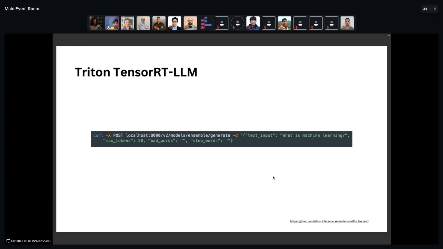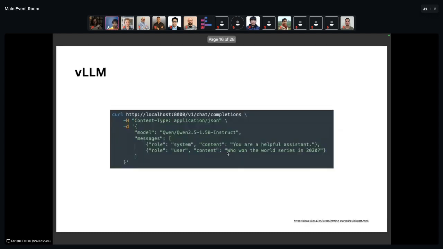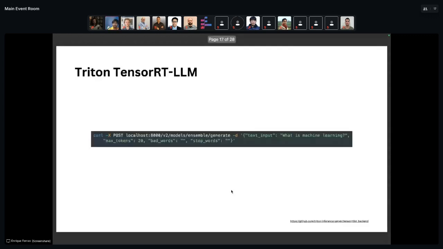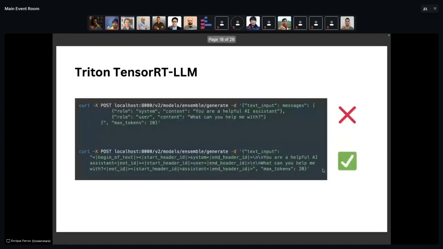Now, over here, the first thing you would notice is the endpoint looks very different. For the OpenAI standard endpoint, we usually have this chat completions part at the end, but over here we have this ensemble generate. Now, if I had to pass something like the system and user prompt, you would think, okay, I'll just add it as a string over here, and then the model would work as is. But the tricky part for TensorRT specifically is that TensorRT doesn't auto apply the chat template for you. So what I spoke about earlier.